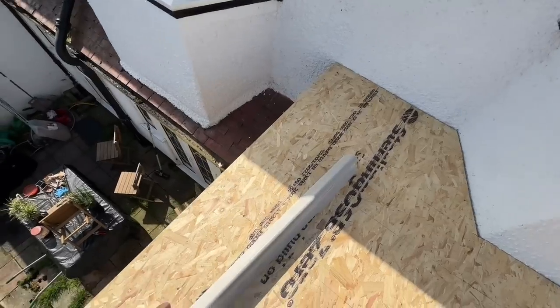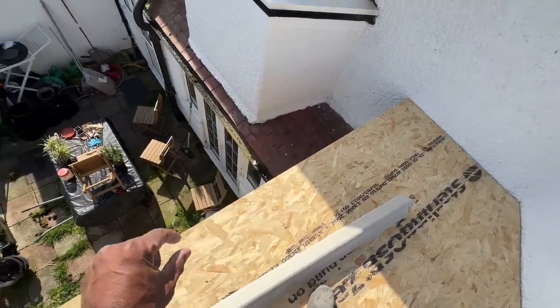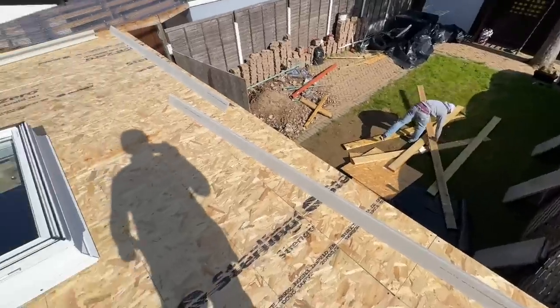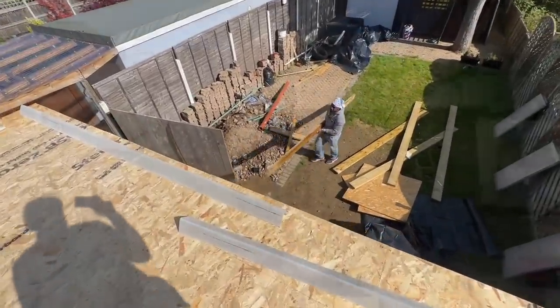We also have to trim a little piece off this edge of this wood with the circular saw. We've got a little bit to cut off there. Once we cut that, we can start getting our fascia boards in. And then we're good to go. So we are going to crack on. We'll see you guys in a minute.